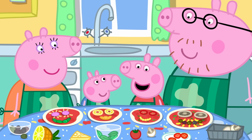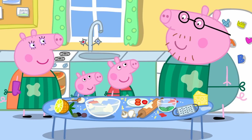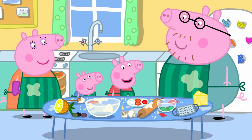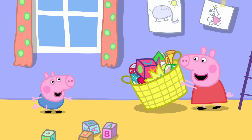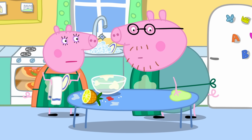I like funny faces. While they cook, we can tidy up all this mess. You and Mummy can tidy up, and George and I can do some playing. Peppa and George like playing. Mummy and Daddy Pig like tidying up.